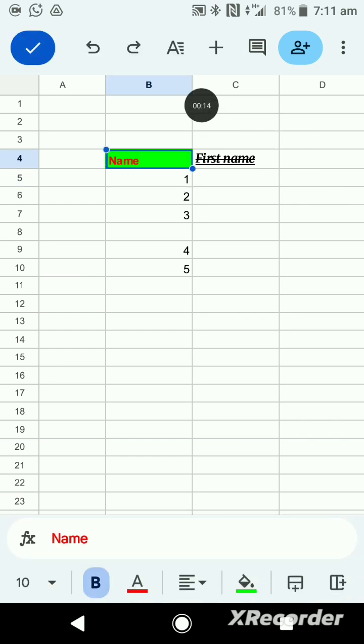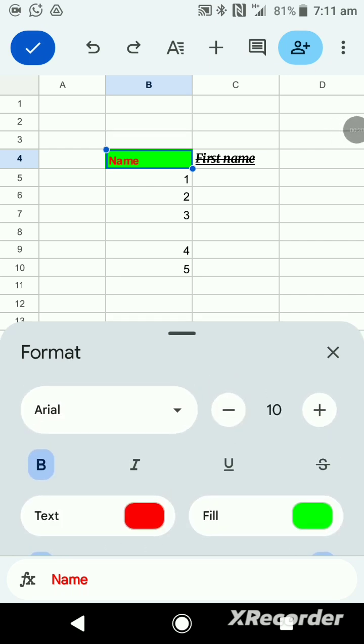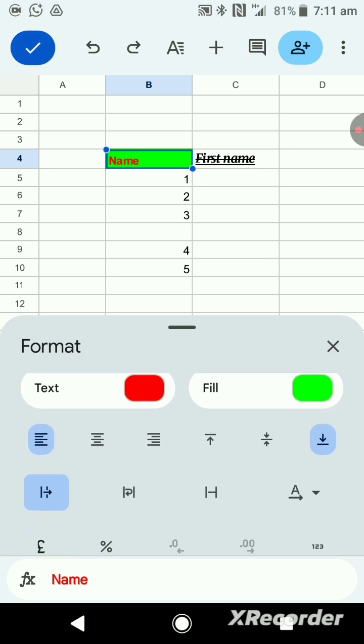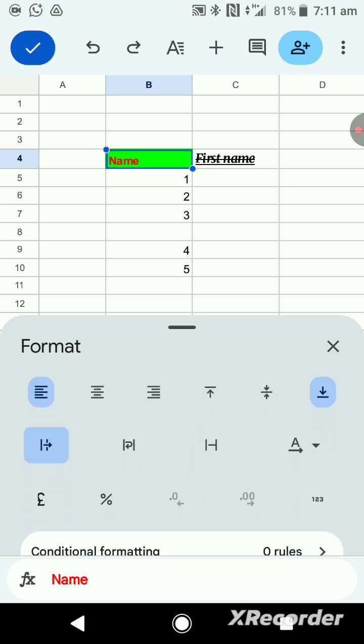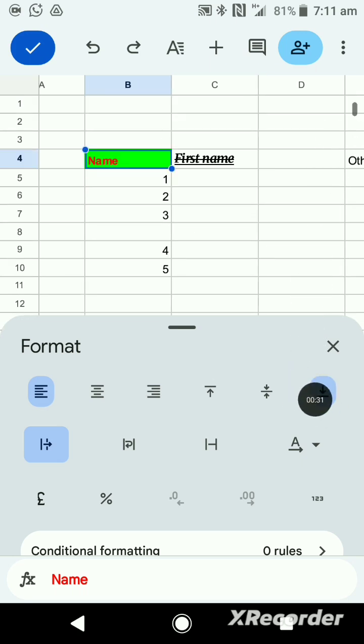We were on our way to this tab where I was explaining the advanced level of formatting our cells or items we have on the sheet. So we stopped at where we are making use of these lines. This is when you want the text in your cell to be pushed up, this is where you want it to be in the center of the cell, and this is where you want it to be at the bottom of the cell.